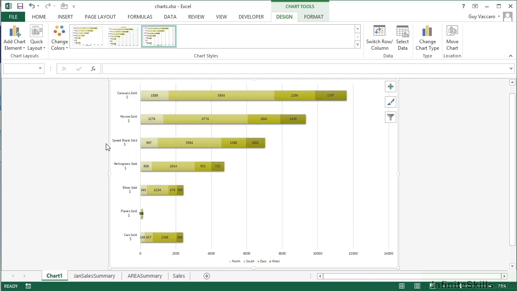So we've been able to control a quick layout, so a quick move from one layout to another, change the chart styles by choosing a pre-built style, and then changing the colour scheme, both of the chart and of the whole document, so you can see what effect that has on the chart. All three of those options are available to any chart you have in any file in Excel, and it will not affect the chart type you have chosen.